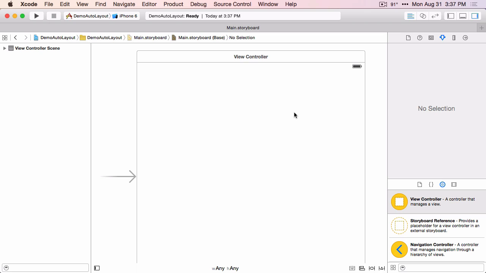Before I start creating this layout, I want to describe it to you. As I mentioned, auto layout is a way for you to describe to the system how your layout will work, and so I'm going to describe it to you. We want two buttons that are going to be pinned to the bottom of the view in an equal space with a standard spacing between them. So let's start creating that.